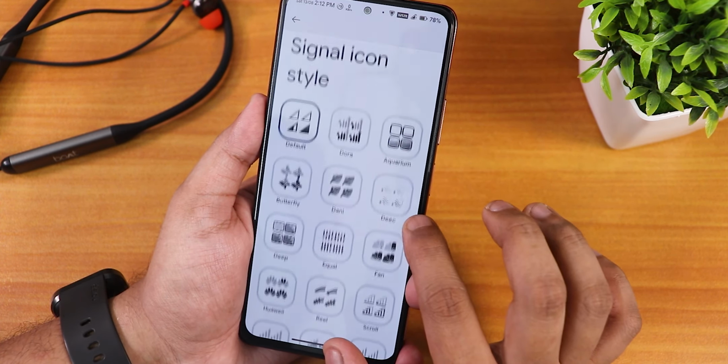You can check out the about section from right here, or you can donate to the developers from right here. Inside security, we have the quick unlock option if you're looking for that. Also, we have the scramble layout. Then inside face unlock and fingerprint, let me just quickly set up the face unlock so that I can show you. I have a wire in front of my face. Not sure if it will set up, but yes, setup is done.